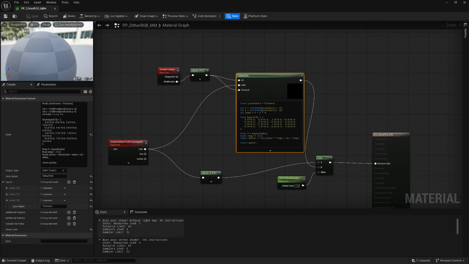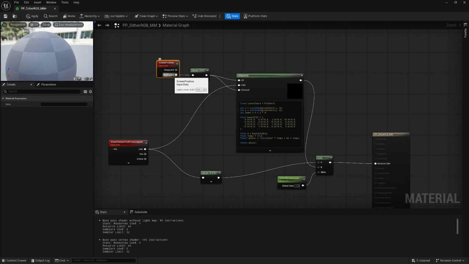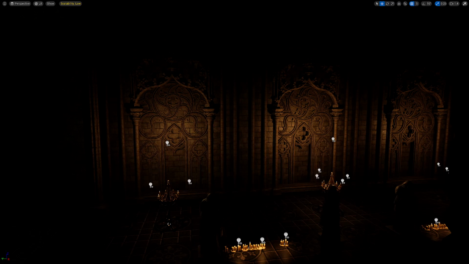Hey guys, a quick update on the Dithering custom node that we made in the previous video. Found out it's actually way better if we just use the pixel position for the UVs. If you haven't watched the first tutorial yet, on which this is an update, then please go watch that one first, because I also show how to set up the post-process effect in that one. So after you watch that one, just come over to this one and I'll show you how to make it a little bit better and more optimized.